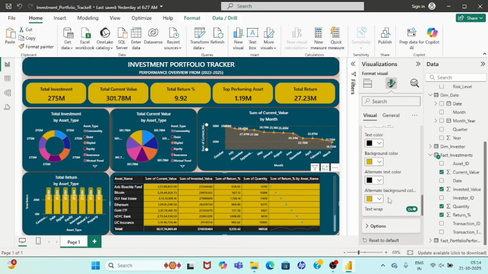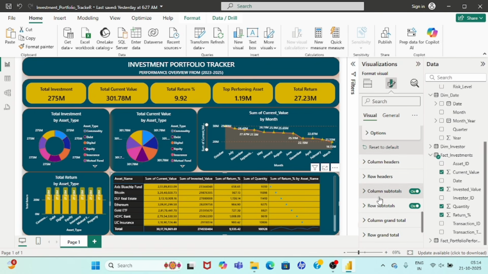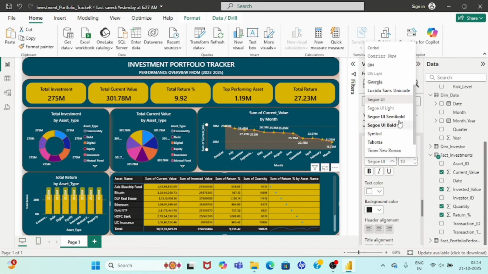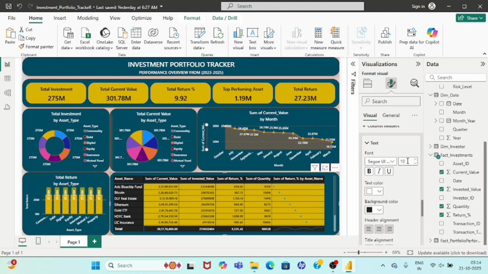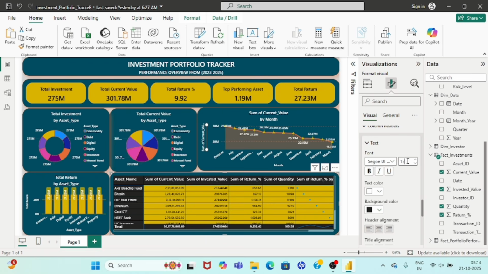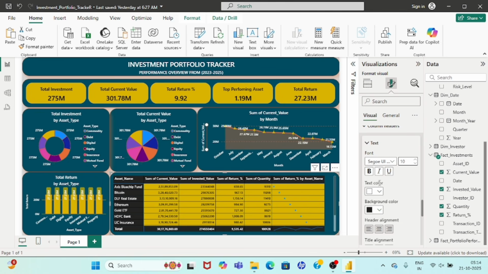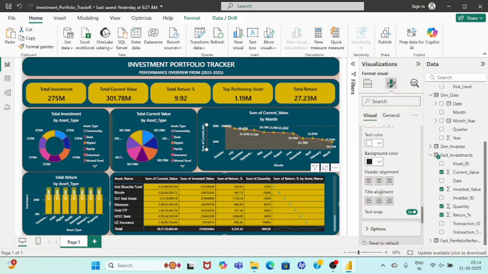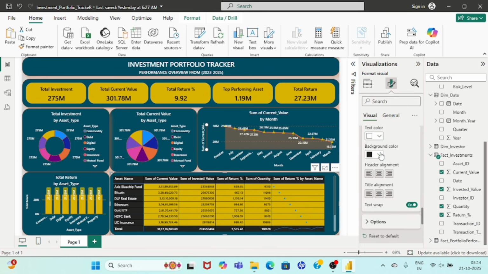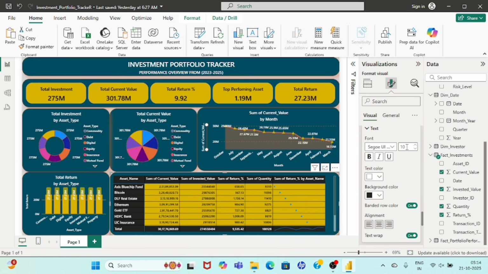Okay, this is okay. Now column headers, if I make it 12, okay, 11, 10 is okay. Text color is white, this is done, and background color is this, which is also okay.